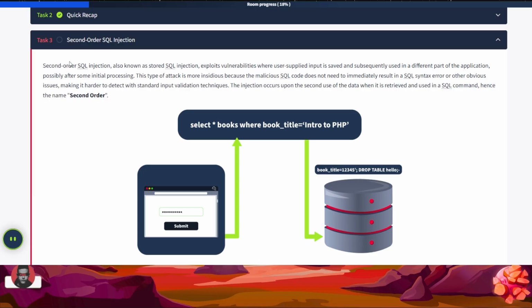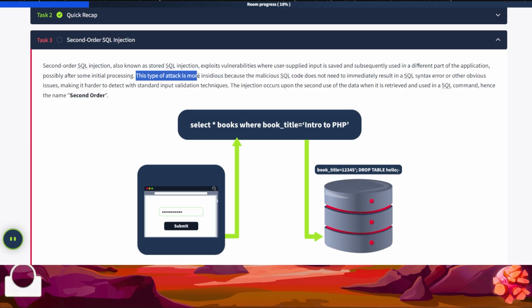Second order SQL injection, also known as stored SQL injection, exploits a vulnerability where user-supplied input is saved and subsequently used in a different part of the application, possibly after initial processing.